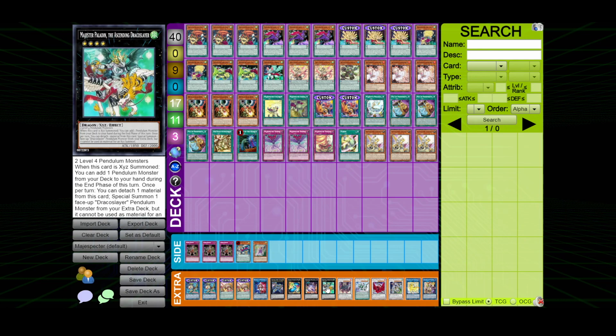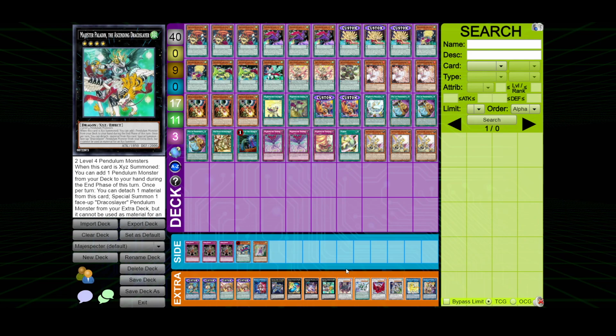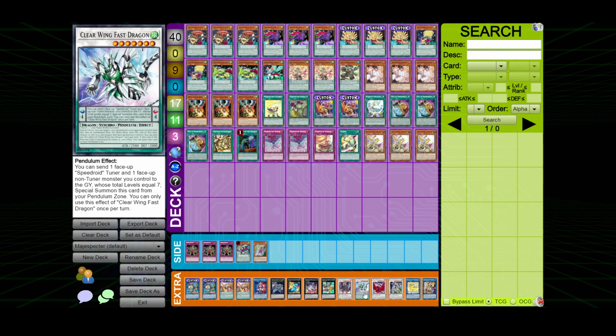We're playing 1 Master Paladin, the Ascending Draco Slayer. This also special summons a Draco Slayer, this time from the extra deck. And it also adds a Pendulum monster from your deck to your hand during the end phase. It's pretty good. You can play it. The Ignis of Prominence and the Clear Wing, which we talked about earlier.